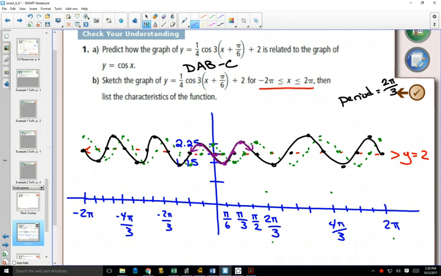Some domain-like questions around listing, but then it says list the domain again. So you should just write that down again. Yeah, I'll have to look at that question. If you can find one, I'll see what it means.